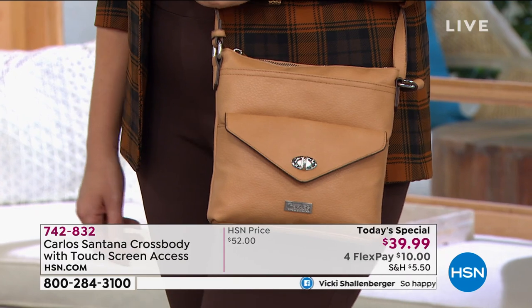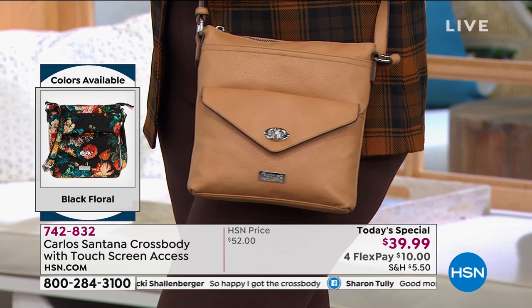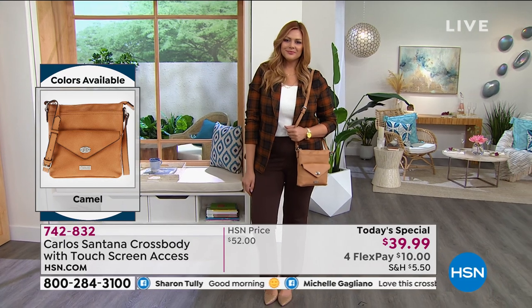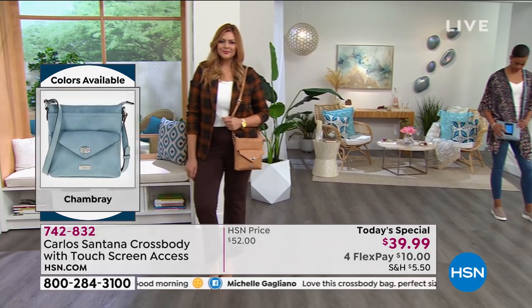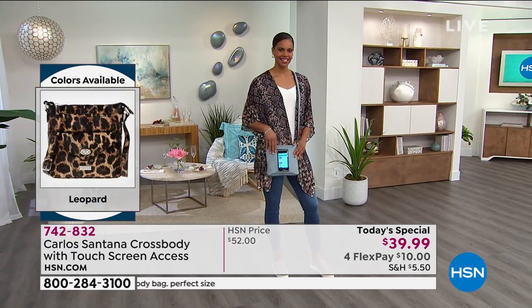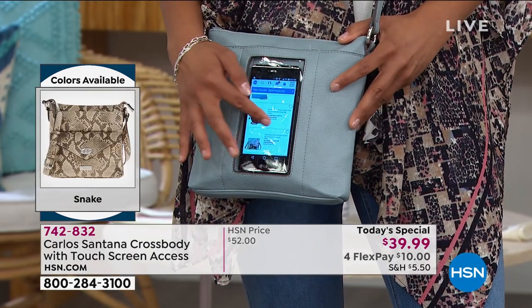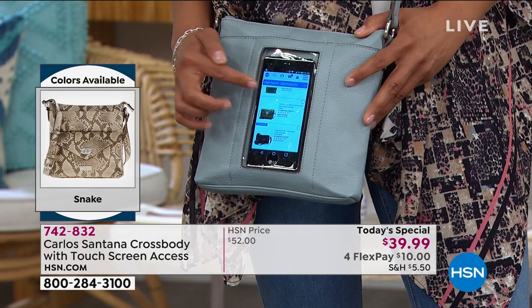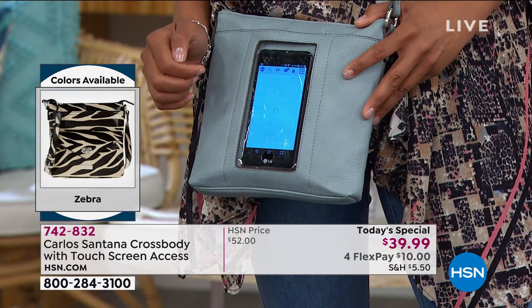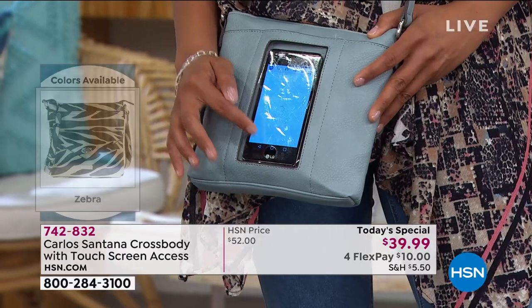There's a lot of organization happening. You have the beautiful envelope pocket there with the twist lock, which keeps things in that very front pocket. You're getting lots of different things in organization. This is the first time any fashion brand, any handbag line, has ever brought a clear cell phone pocket to HSN. I researched it and only found one other handbag in comparison.